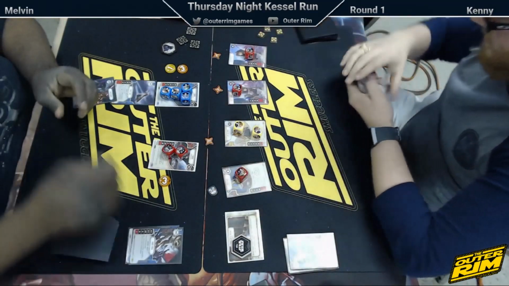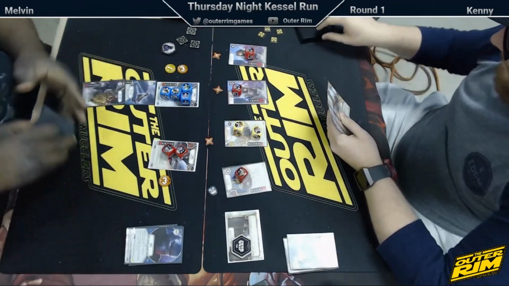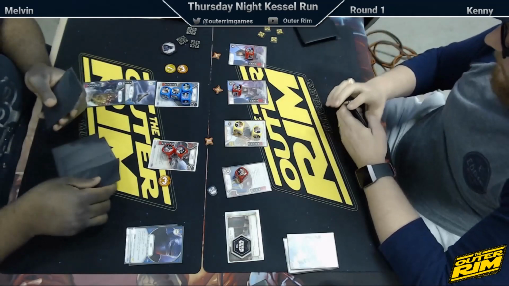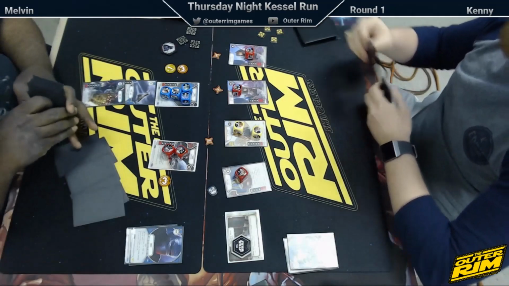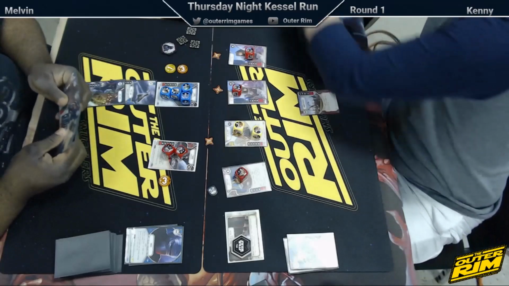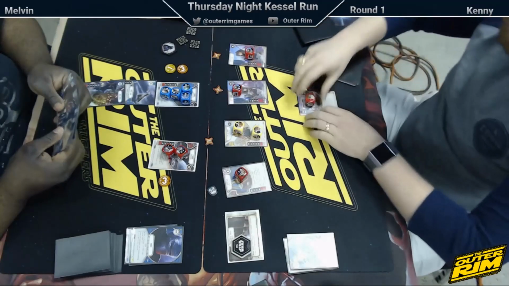So Melvin goes ahead and throws out an anger and a force push. So Kenny has 4 resources now. I see a Gungan catapult come out, and that's the first thing he does. Pays the 4 for the Gungan catapult. That'll help up the indirect ante.